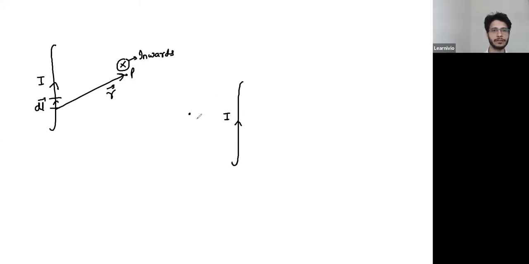I'm taking point here. Again, use the right hand thumb rule. Place your finger along the current and curl it towards the point. Check your finger. Your finger should move towards the point. Do it. And tell me, where is the thumb going? Into the notebook or out of the notebook? This is outwards. We represent outwards by a dot. This dot represents the outwards direction, out of the plane of the book.